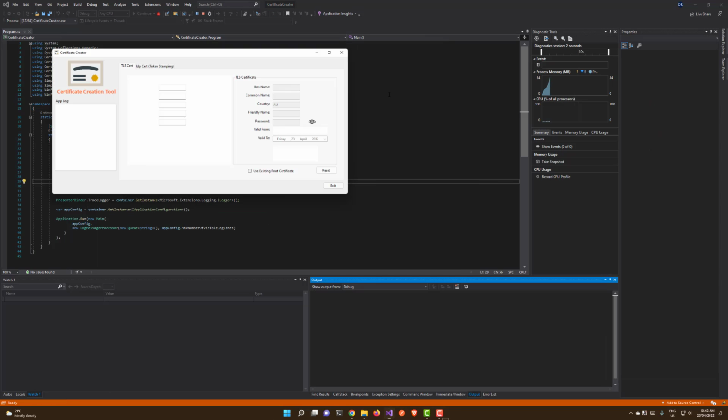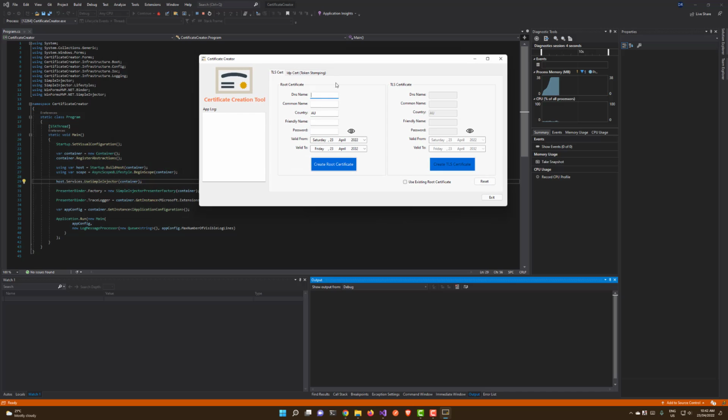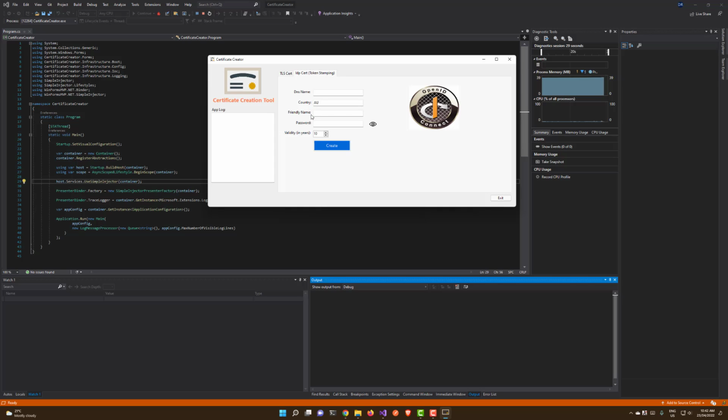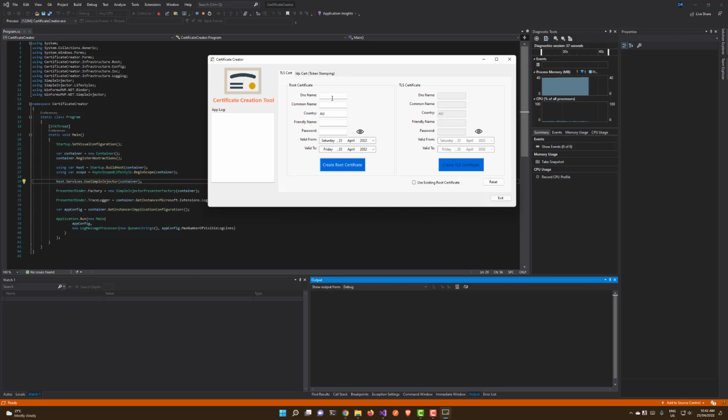What I've got here is limited in scope. It's just a front end which basically enables you to create a trusted certificate. And this tab we're looking at here, the TLS Cert tab, has 2 group boxes, the TLS on the right and the root certificate on the left there. And you can see with the TLS one, all of those fields are disabled. That's because we're going to create the root certificate first. And there's also this tab here which is used for self-signed certificates, and I use that for identity servers. In any case, let's get going.